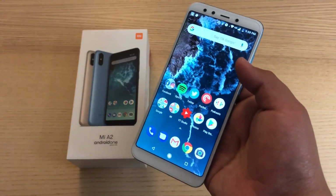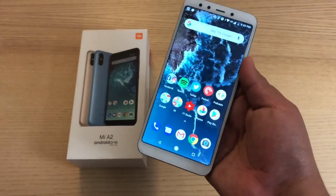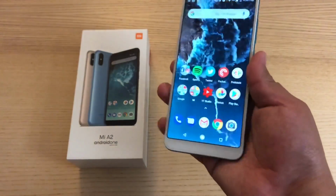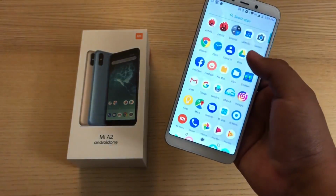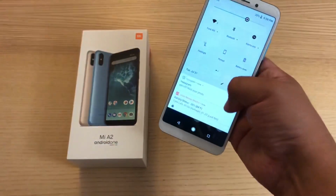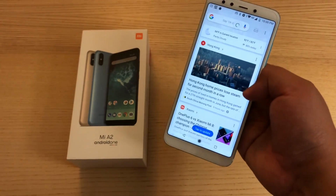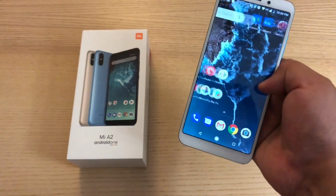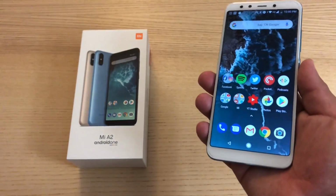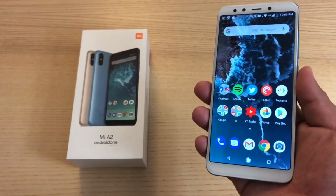I do appreciate a lot of the nice nuances of it, but the reality is the stock Android experience on this phone, just coming back to it, it's felt like coming back home in all honesty, and the fluidity of the experience on this phone has just been great. It has been really responsive, and let's lower the screen brightness a little bit. It's been super responsive. All of my stuff has been really speedy, and honestly, I was using the Mi 6X previously to this phone, and I noticed it was running pretty smoothly, but it was a little bit more lag in that phone, and that was the 6GB 128GB version.